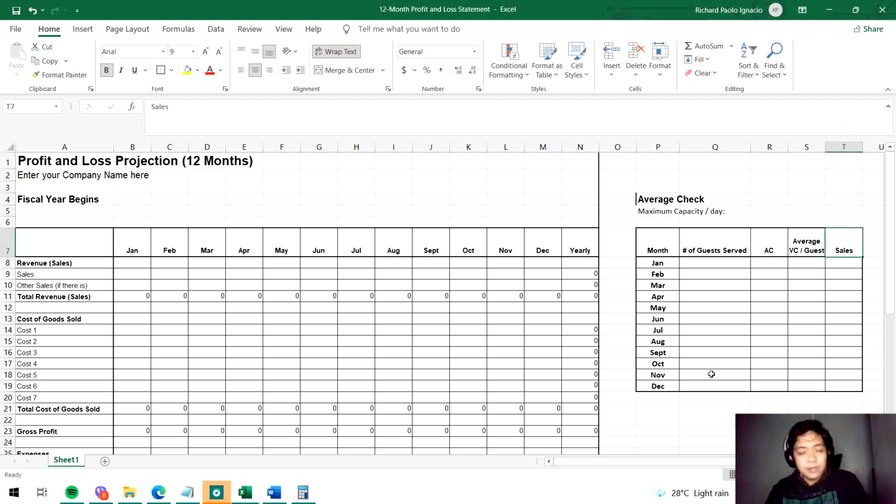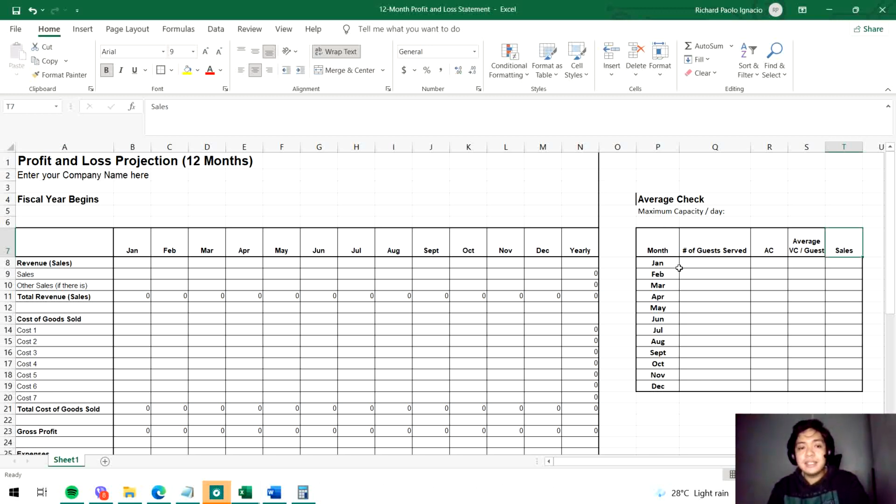Lahat ng gagawin natin dito is purely assumption. Lahat is ina-assume lang natin. Pero, di ba, as much as possible, we would like to have an accurate assumption. We cannot really create an accurate assumption, pero we try our best to be close to accurate data as much as possible. So, paano natin makukuha yung kahit papano accurate na assumption?